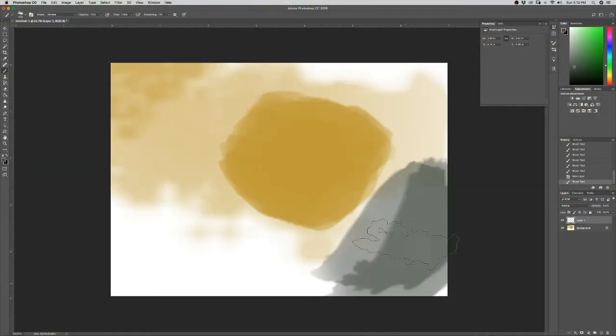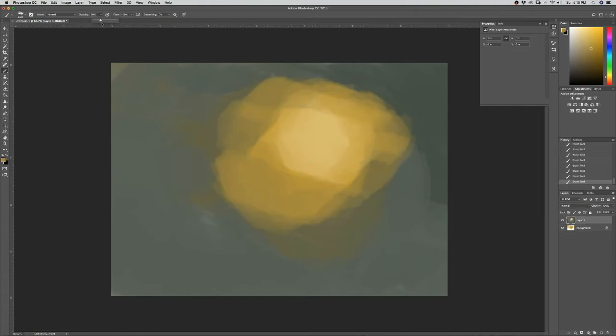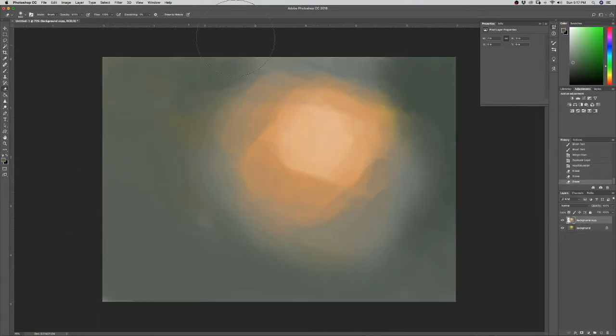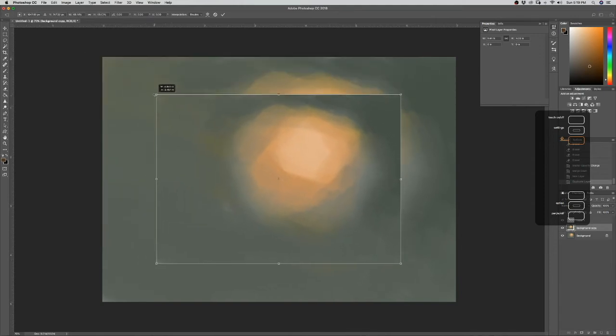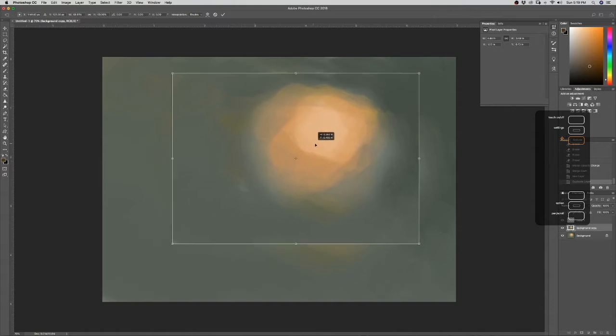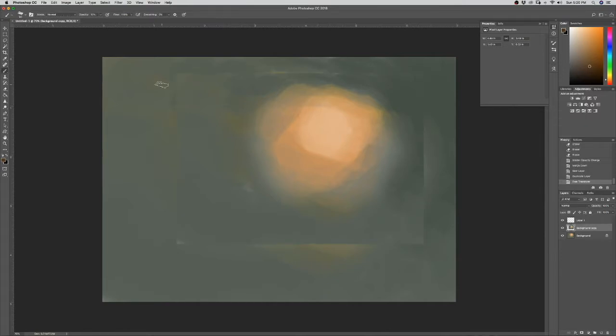I'm going to deal with the technical aspects of the advantages of painting with a computer as opposed to traditional paint. I'm resizing my background, so I duplicate it by hitting Command or Control J, and then I hit Command or Control T to resize it. And once I resize it, then I'm either going to paint or erase some of it out to match the existing surrounding color. And you'll see me do this several times until I'm satisfied with the exact size that I want for that glow.